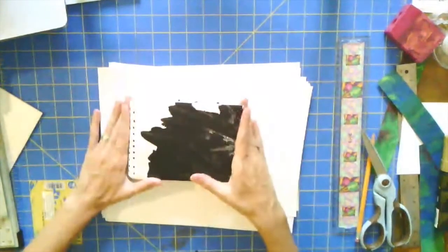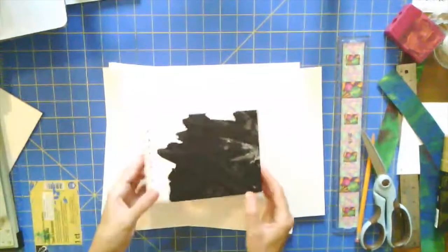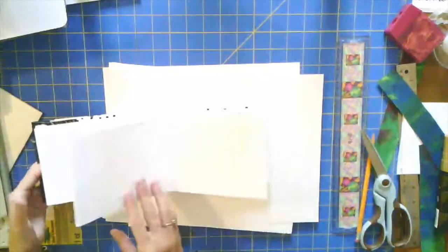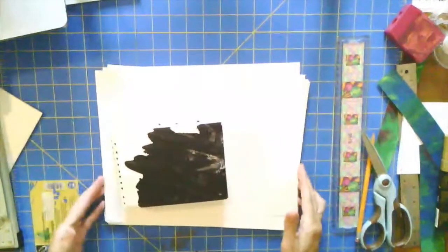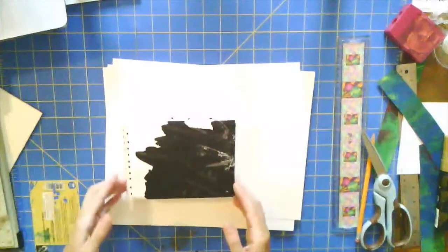So I'm going to show you how to make an accordion book that looks similar to this one. So it has a cover, and then you can open it up and flip through the pages. So I'm going to tell you the materials that I'm using, but also give you some ideas to change and switch things up for yourself.